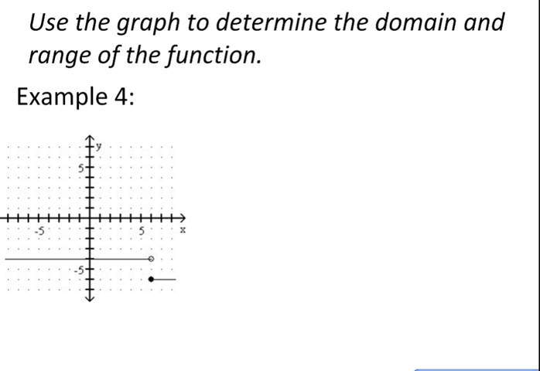Before we get to some examples, let's go ahead and look at the domain and range of these functions first. So domain, what x values can go into this piecewise function? As you can see, at 6 the equation is y equals -4, and it's going all the way to the left. But 6 is not included. But in the other function at 6, 6 is included and goes in the positive direction.